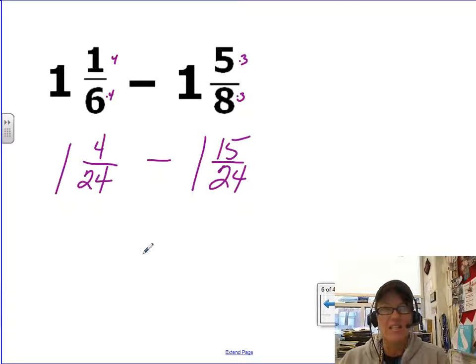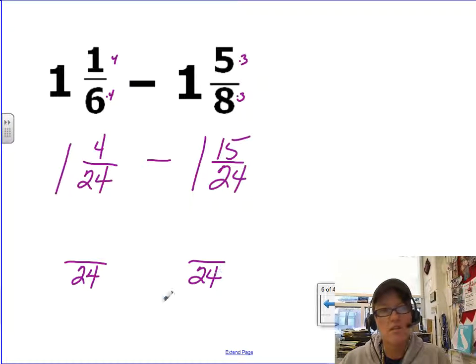Ooh. Now, there are a number of ways we can approach this, but here's what I'm going to recommend. I think it'll be more foolproof. The numbers get a little clunkier, but I think you're less apt to make a mistake if we just change this back into an improper fraction in order to do the subtraction, okay?